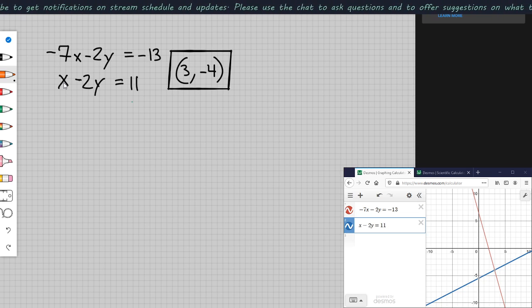If you wanted to solve for, let's say, the x that was in this equation, you can. Or if you wanted to solve for this y, you can. It does not matter. Just go with what is easiest for you, because it will make things move much quicker. So I'm going to solve for this x. If you want to solve it a different way and still check your answer, please do that. If you want to wait until I'm done, that's fine as well. But I'm going to solve for this x. So I have x minus 2y equals 11. To get this x by itself, I'm going to add 2y to both sides.